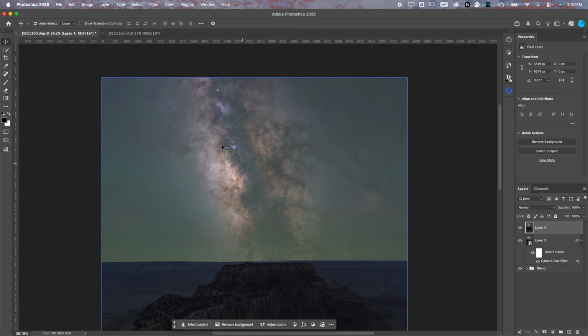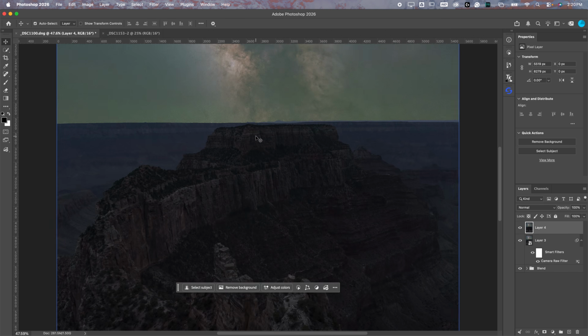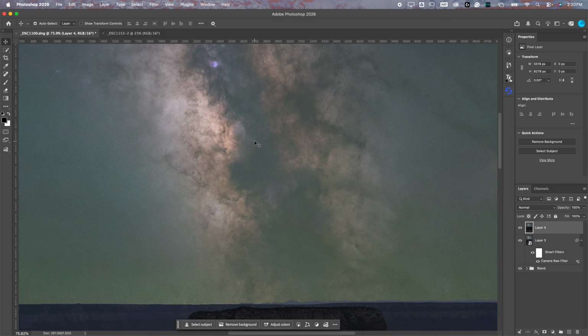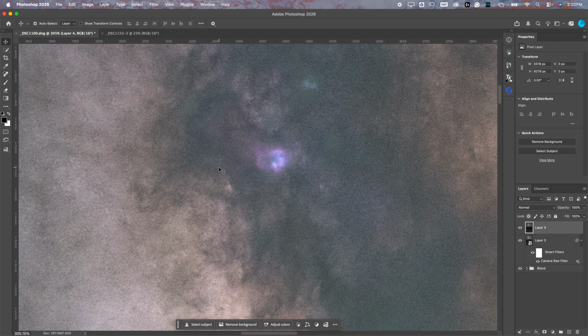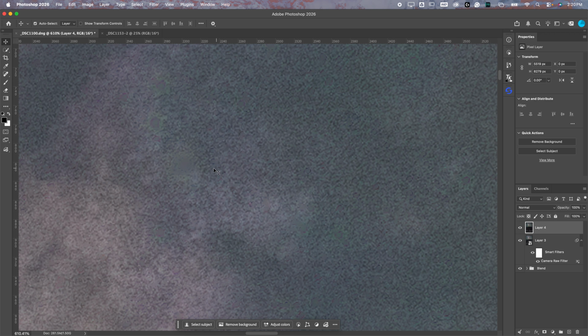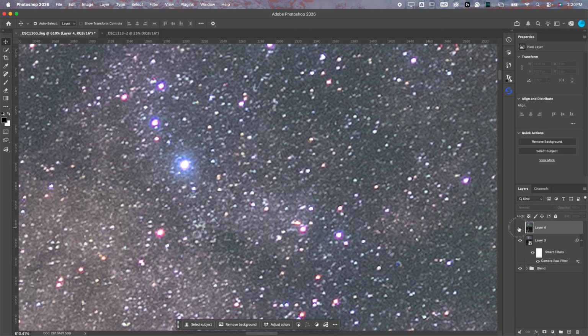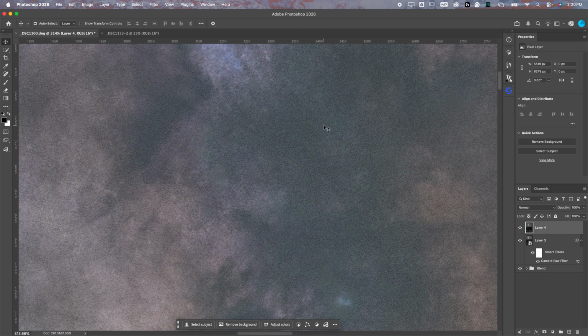And once that's done loading out, it's going to look something like this. You can see we've absolutely annihilated any stars in the frame. It does appear a little strong when you first start. So when I zoom in here, you can see it's kind of just showing off the grain now because we've literally reduced all the stars. We've removed all the stars.